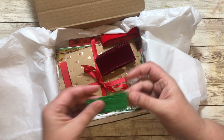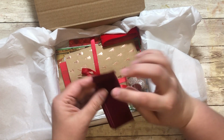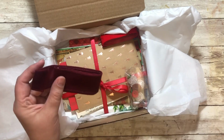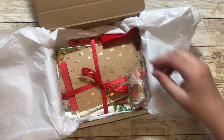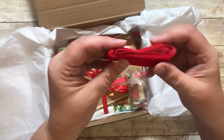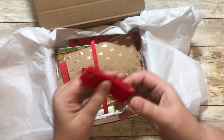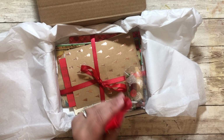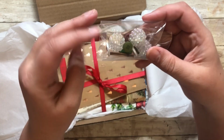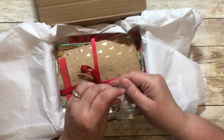So there's green lace, blue lace, and then this maroon felt that is wired. And if you wanted to use it in your journal but you didn't like the wire, you can always pull the wire out. And then there's this one that is definitely retro, and it's this felt ribbon that I think I got at a yard sale a while ago. And then we have these little bundles with a couple beads and some buttons.